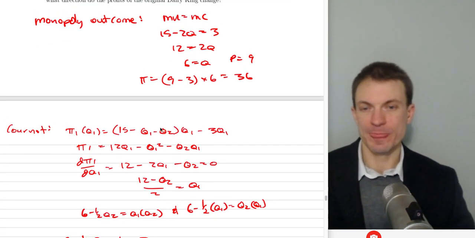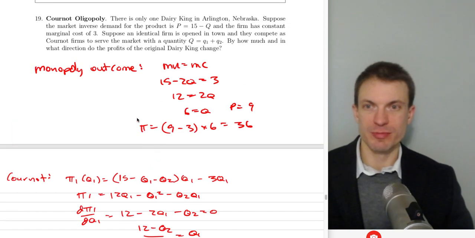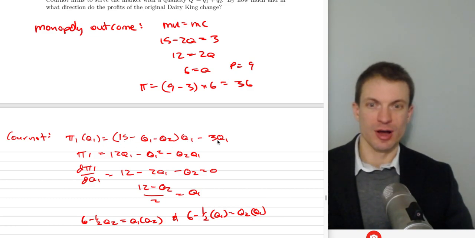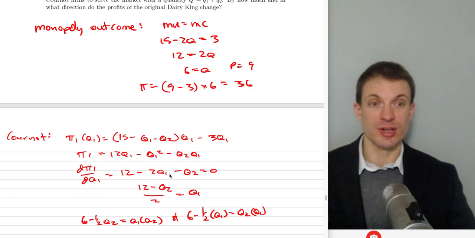For Cournot, we now have two firms. They're identical. You might wonder, like, how do we model firm 2? Well, firm 2 is identical, so it's going to have the same costs. All right? So that'll come up later. Here is firm 1's profit as a function of their own choice. So this right here, price times quantity, this is revenue, minus cost times quantity. This is total revenue minus total cost, which means our first order condition gives us marginal revenue minus marginal cost.